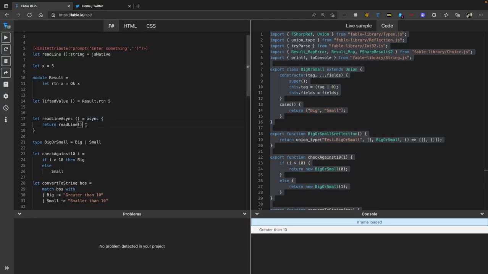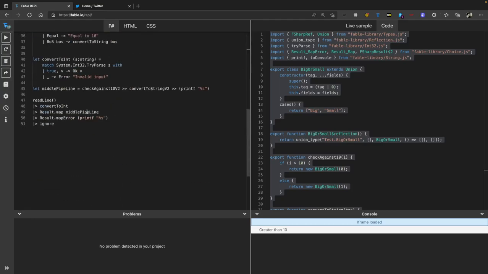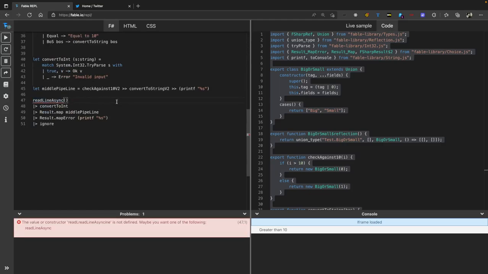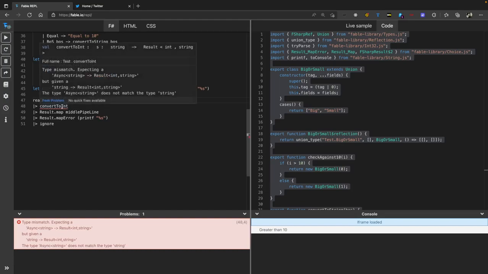In the real world, we are not going to wrap, because probably the web service function would be inherently async, so we don't have to type this. But in this case, I'm just doing so. Okay, good. So once I did that, I'll just replace this one. And we have the same problem again, unfortunately.